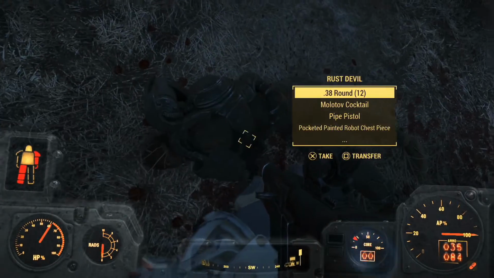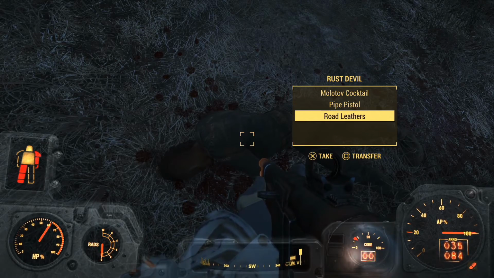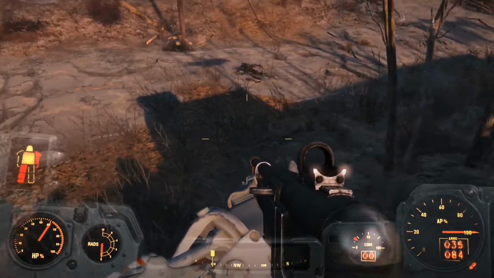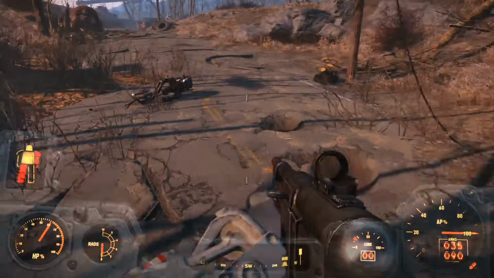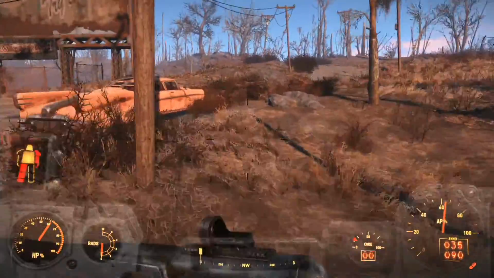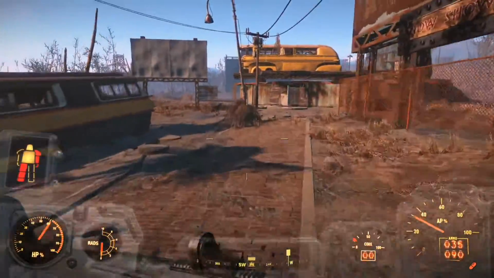Rust Devil. Ooh. Stolen. May as well take what we can. Stolen. They won't be needing those items any longer. I like her. Don't need any of that. Stolen. And blah blah blah. Letter. Where's that from? Cool. Okay. Now, build this thing.